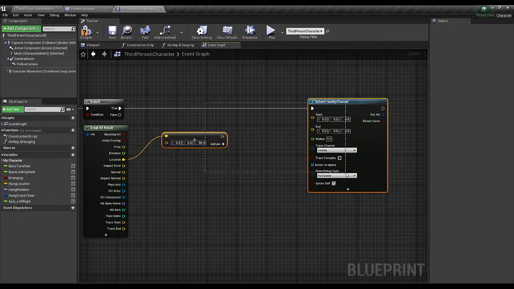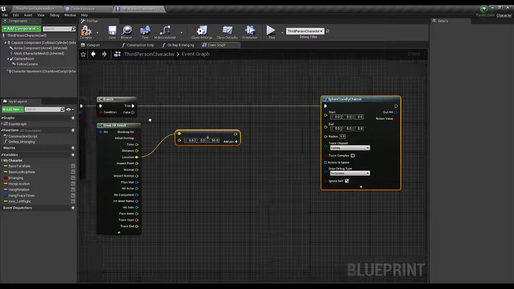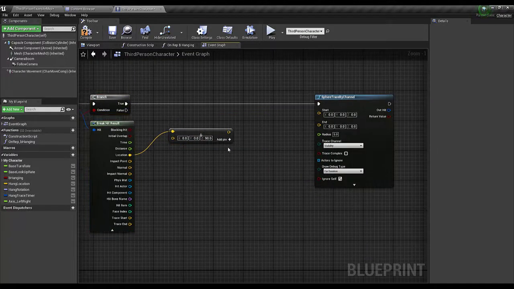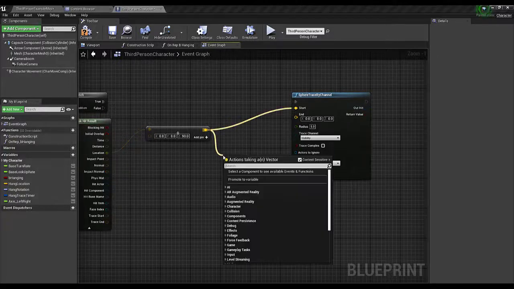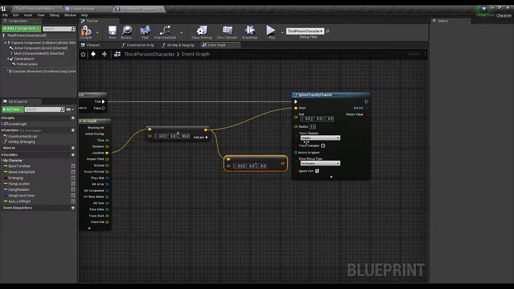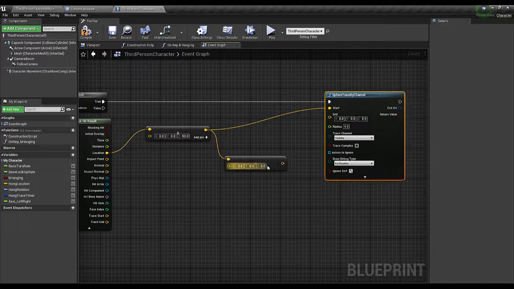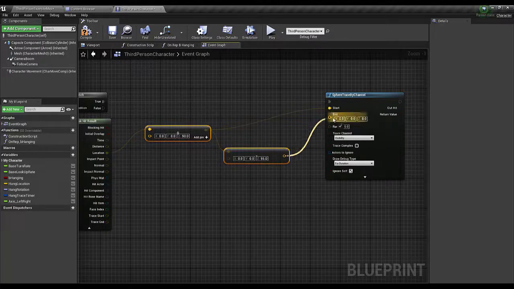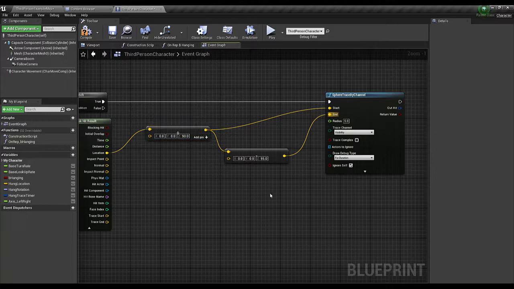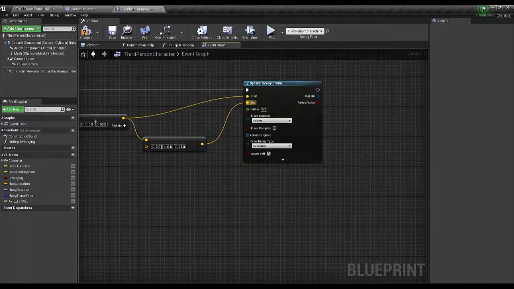The start will be the location of my first trace hit plus 90 in z-axis. Similarly the end will be subtracting 95 from my start location. This trace will be from top to bottom, and check the height of the ledge.